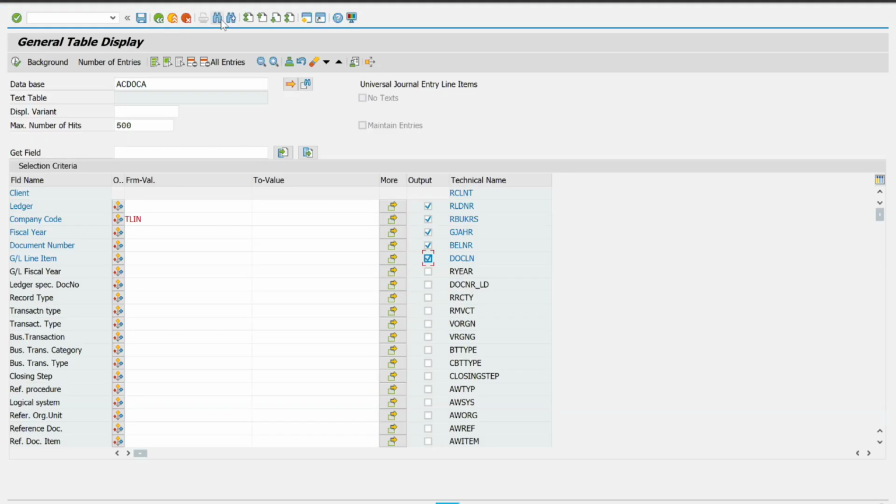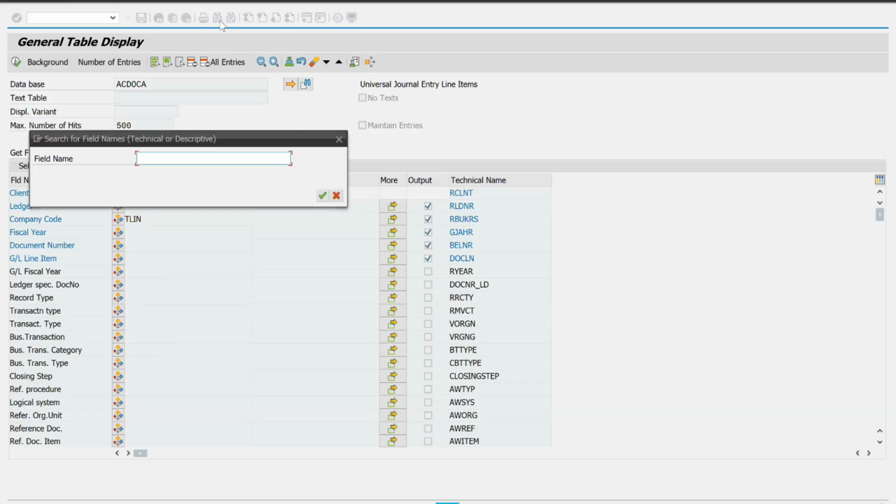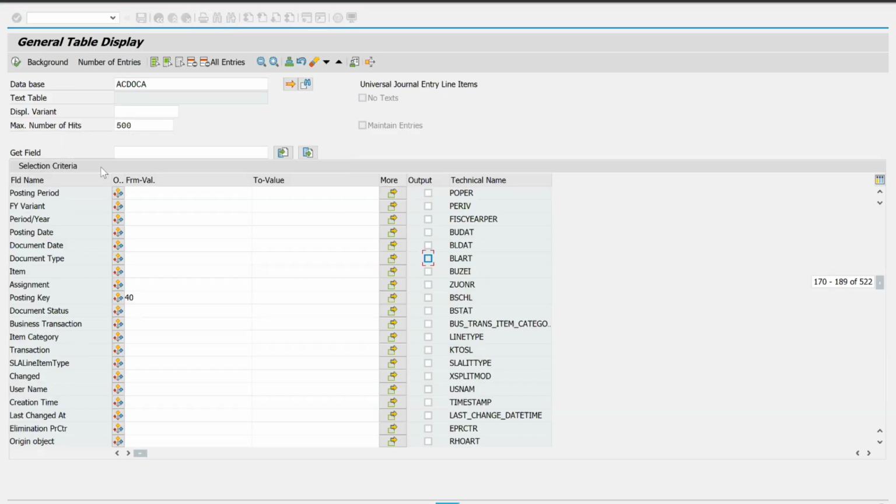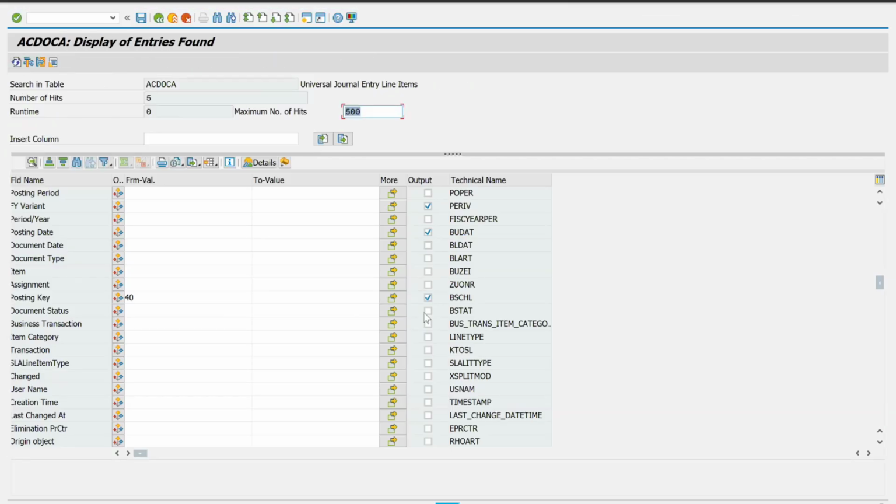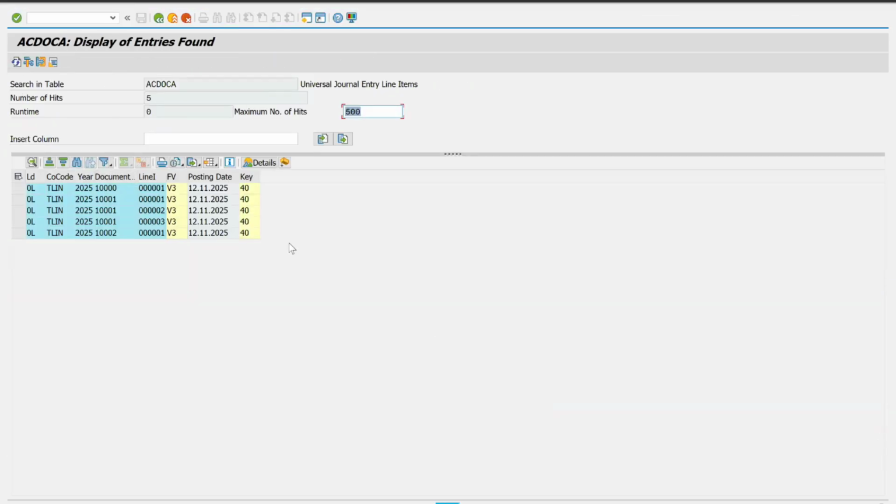I want to see the posting related fields, fiscal year variant, posting date, and the posting key as well. Then you execute, only those fields which you have selected will be displayed.